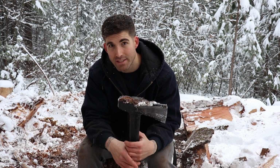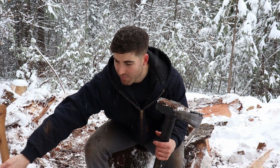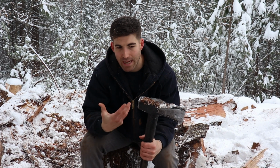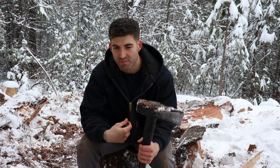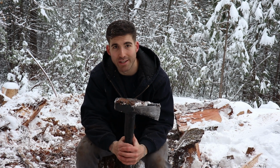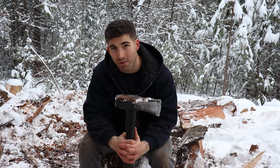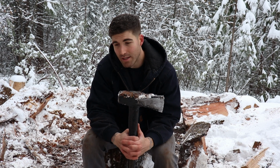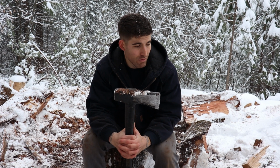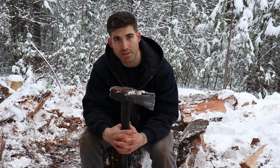So yeah, after all this time, I still love using these for nostalgia, for that craftsmanship vibe. I like feeling like there's an axe that still has that sort of craftsman connection. The wood, the hickory handle, that nice sleek look to it. But to be honest with you, if you're on a budget, just don't do it yet. Nobody's done it right. So that's my opinion. I haven't tried Gransfors Bruk yet, so if you guys are watching this, send me one, I'll review it. But so far, if you're just an everyday, general wood splitter, get you one of these 8-pound synthetic mauls and you'll be good to go.